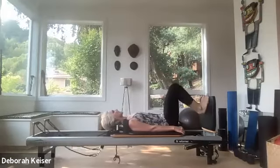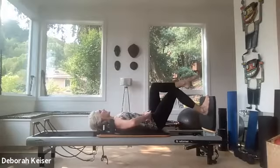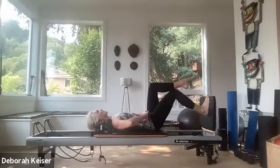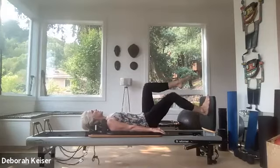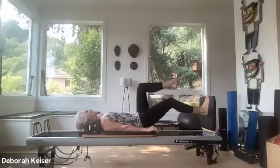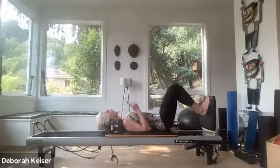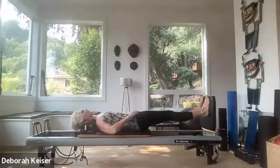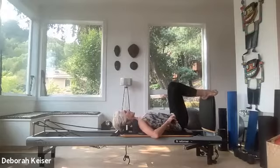Bring it in. 8 times on that right leg. Hips are square. A little bit of imprint, so you're not doing the work in your lower back. Ribs are closed, torso is long. 4, 3, 2, and 1. Let's put both feet on. Take the carriage all the way out, lengthen, engage the booty, and bring it in. Good, make sure you're not jammed up in the shoulder rest.